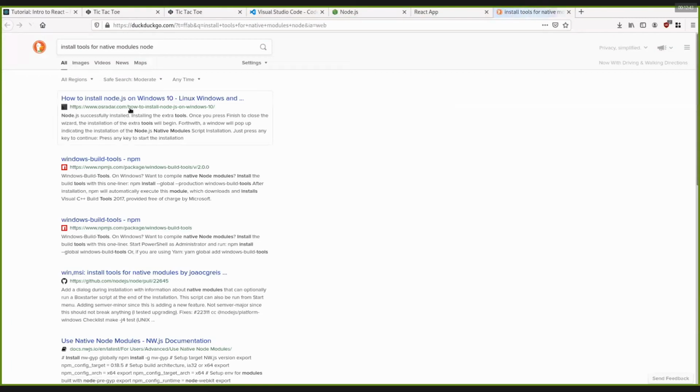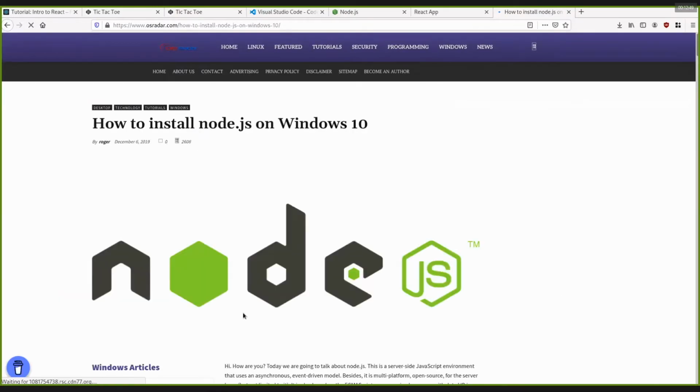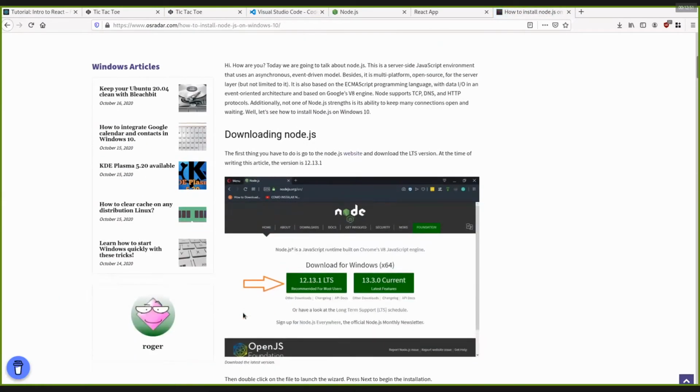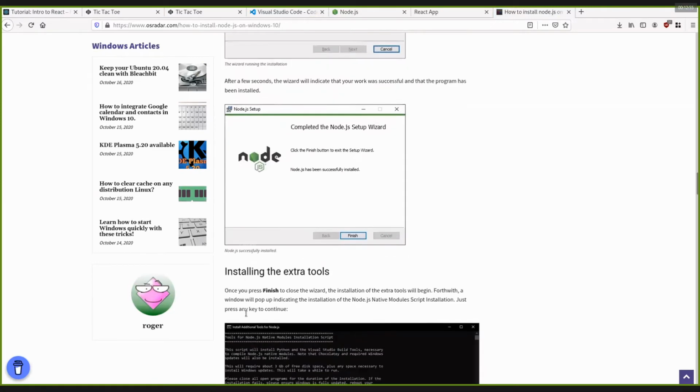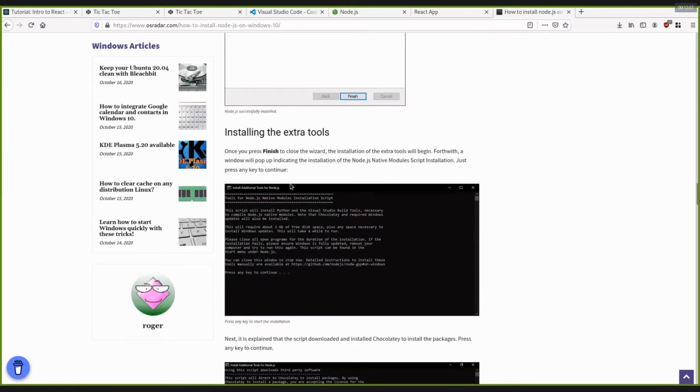It was one of the prompts in the Node.js installer. Yeah, I think yes. I've never had to do this. Let me scroll down on this and see. Install the extra tools. Yes, you should install this. Oh, if you have 3 gigabytes of free space, you should install it. Otherwise, I don't know, try not installing it and we'll see what happens.